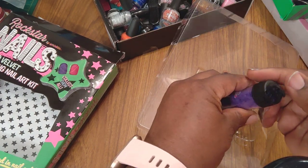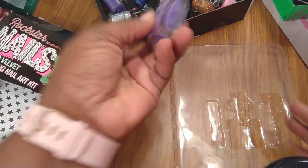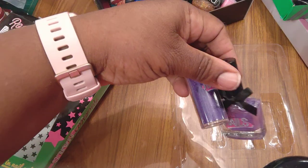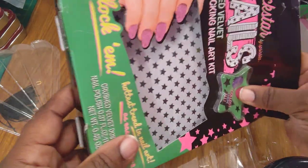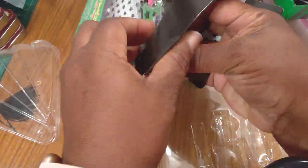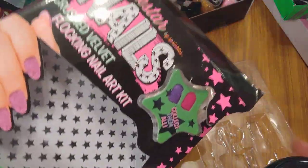This one just pops open. I know the items go together because they have the same design. They had a little file — or actually it's just a piece of paper showing you can collect them all — they have the purple and the pink. I'm wondering if I got the pink, but I don't see it. Since I got this from Ross, a discount store, I probably don't have all the versions.